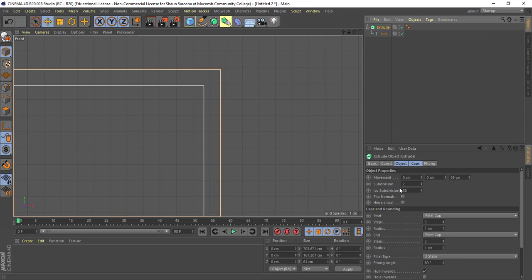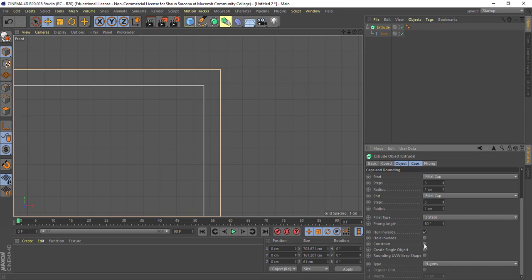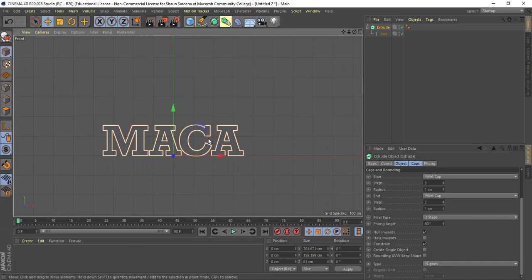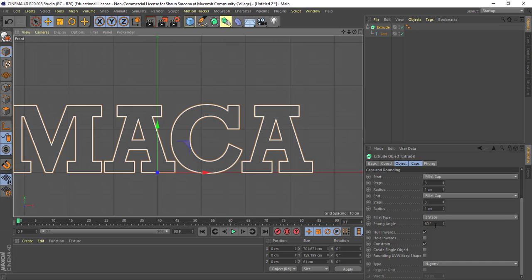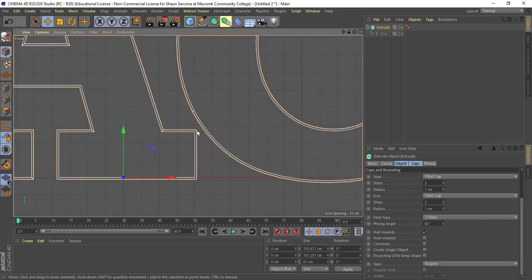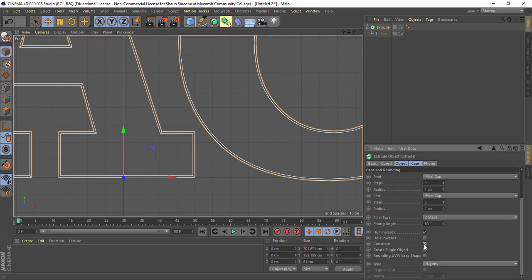If I go to this extrude and I say constrain, it constrains it so it doesn't go beyond that. And the reason for that is, we spent time spacing this apart. And if we didn't constrain it, we might get a little bit too close to some of these pieces here. Okay, in this case it's fine, but in some cases you don't want that.